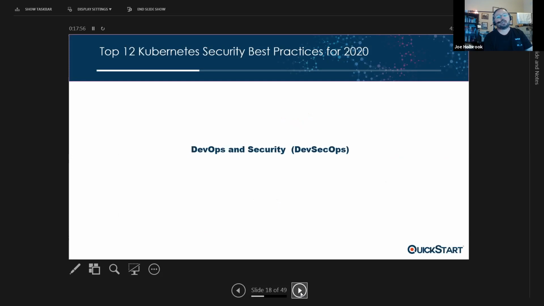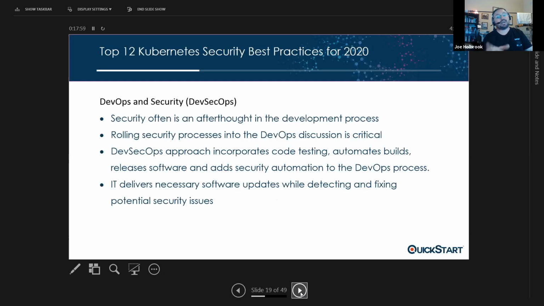Now, DevSecOps, as far as what that means, this is really what I call a subsection of development. This is where security, typically in DevOps, might be an afterthought. This is really where security in DevSecOps is a pre-thought.